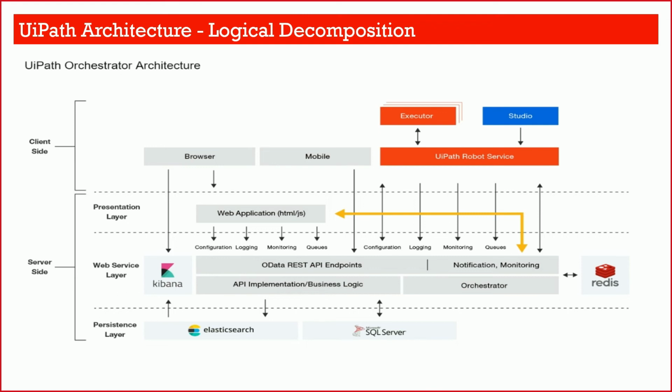So it's not necessary to be Microsoft SQL Server. It could be Azure, it could be Amazon RDS, it could be other databases as well, right? The only thing is that it should support certain functionality which is listed on the UiPath architecture page. So if those functionalities are supported by any database, it could be installed anywhere, right?